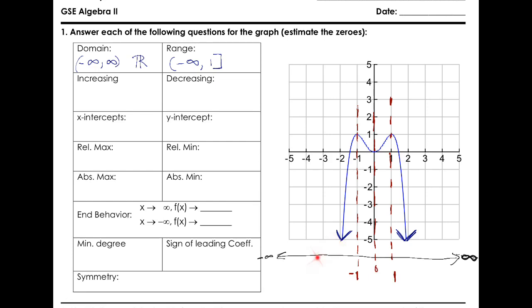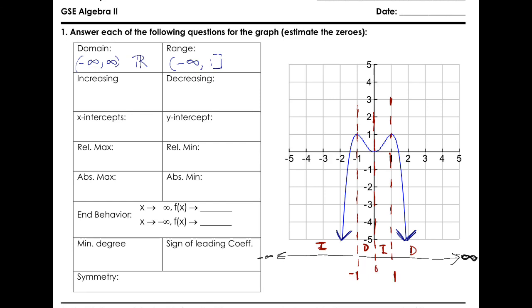Then we look at it. Let's start left to right. This is coming from negative infinity, and it's increasing all the way to this dashed line to -1. So we're going to say increasing. The next part of it right here is going downhill. So we're going to say decreasing. Then we're going back up right there. That is increasing. And then the last part of it, you can see as we go past this line, we're going down. And so that is down for decreasing.